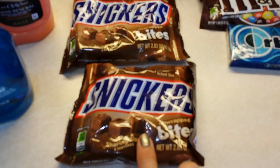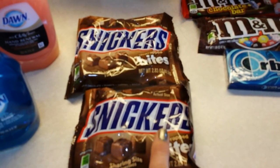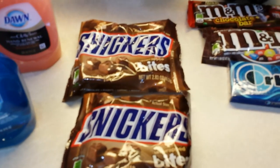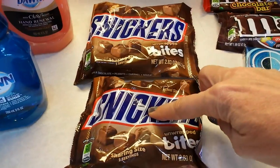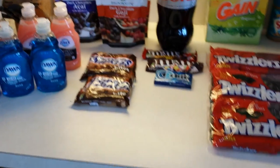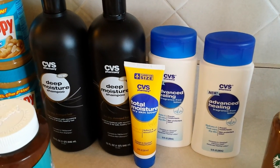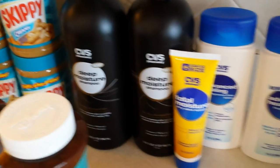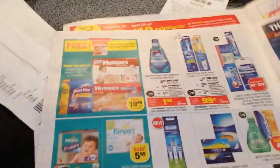I found a CVS internet printable — either from coupons.com or the CVS website — for $1 off two of these items, and I also had a dollar off one from Sunday's insert, which helped bring the total down. There's also a second CVS brand deal this week: spend $12 get $4 extra bucks on CVS deodorant, personal cleansing, hair care, and body lotions. I got two shampoos at $3.59 each, two lotions two for $4, and a small lotion for $1.49.